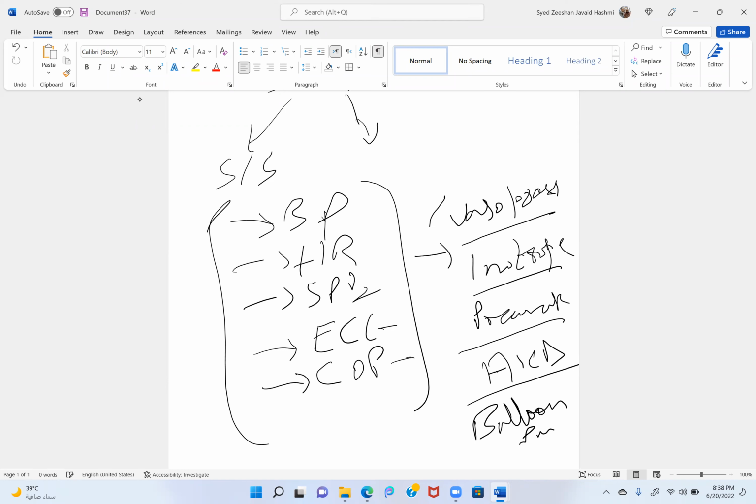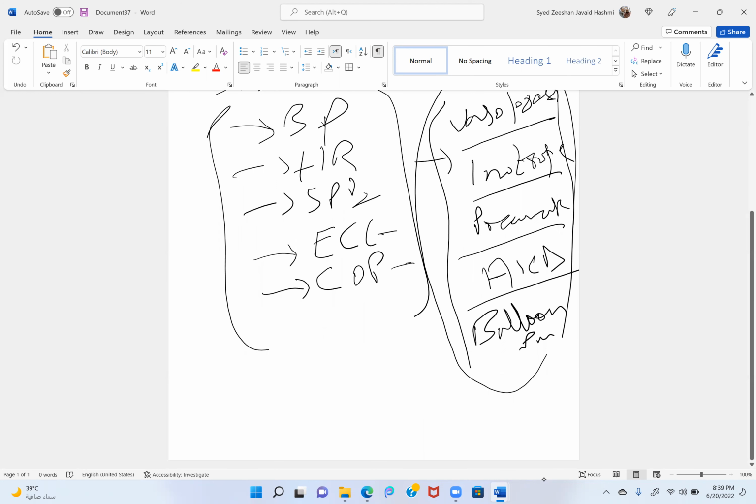So these parameters, whatever you are getting: the blood pressure, the heart rate, the SpO2, the ECG, the cardiac output, either in ICU, because we are focusing on assessment in ICU. You are getting these parameters either spontaneously or through some push, and this will tell you whether the patient is decompensated, serious, and how mortality and morbidity will be told by these things.